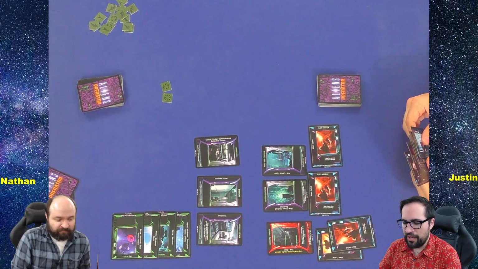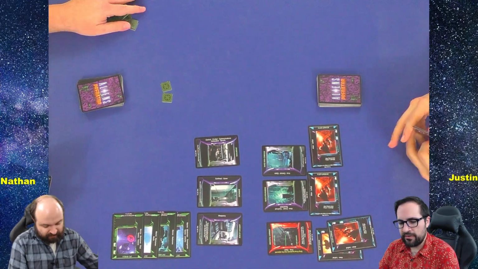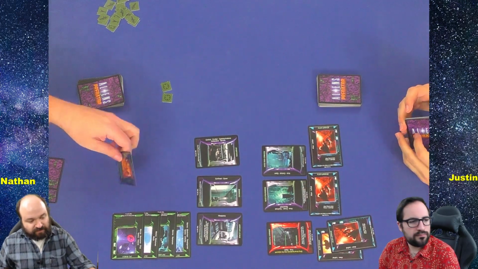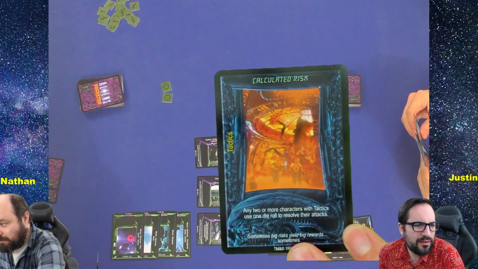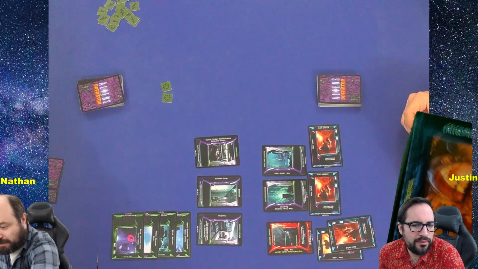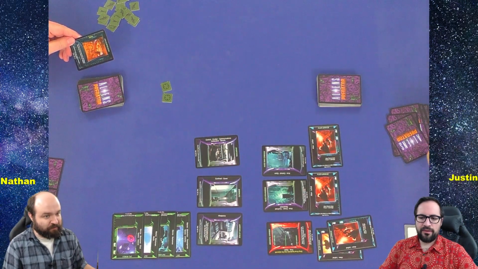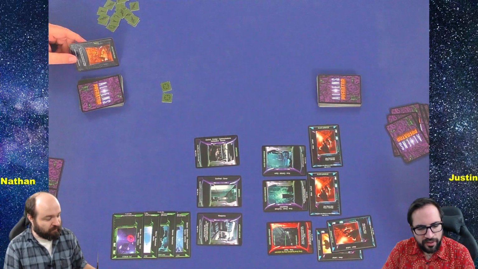Probably. All right, so now we discard and draw. You can discard a number of cards from your hand, and then draw up to your hand size. I have this card called Calculated Risk, and it says any two or more characters with tactics use one die roll to resolve their attacks. Does that mean I roll a single die, and if I roll a 6, then they would all have a 6? Let's figure out how that works. Okay.